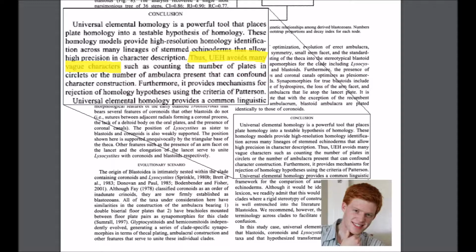Avoids many vague characters. So this article is advocating something to avoid vagueness. And following this phrase, it lists a lot of physical characteristics of fossils. So what we know just from this little phrase is that this article is evidence that something is wrong with the way fossils are observed and suggests improvements. So if this is not something you're interested in, you would look for another article. But I am interested in this, so let's continue.